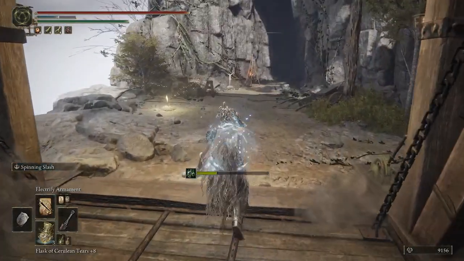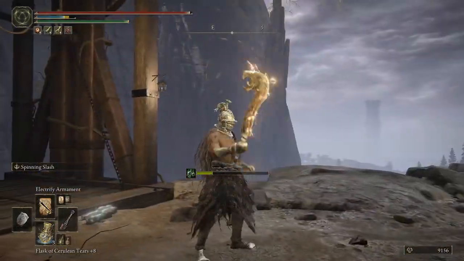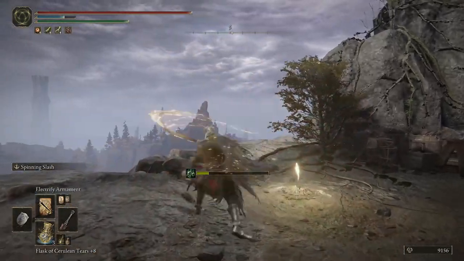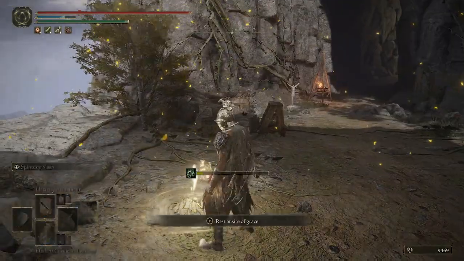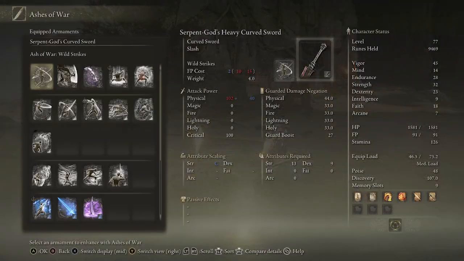Can I electrify? Oh, I can. Oh, that's so cool. That's super cool. We're gonna use this. Yeah, we're gonna use this. For sure. Let's see what Ashes of War I can put on it. Oh wow, lots of stuff.